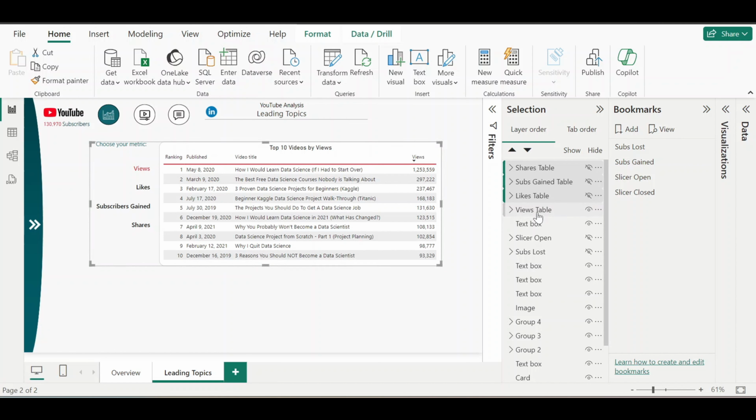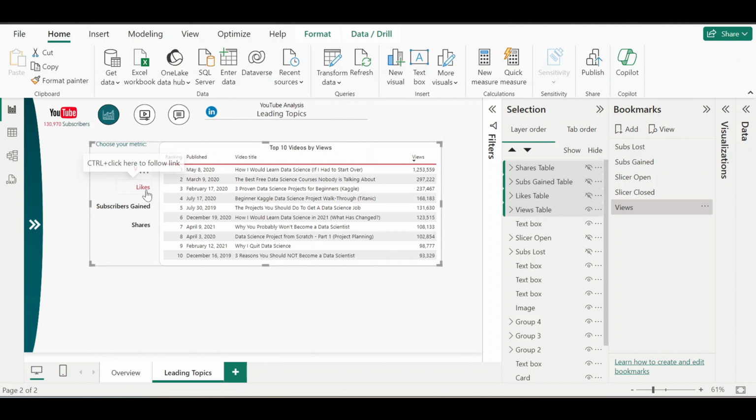So currently the views table is visible and all the rest of the three are hidden. So I have them all selected. I'll click add, rename this as views, and open this drop down, deselect data, select selected visuals, and click on update. Okay, so we have a bookmark for views.